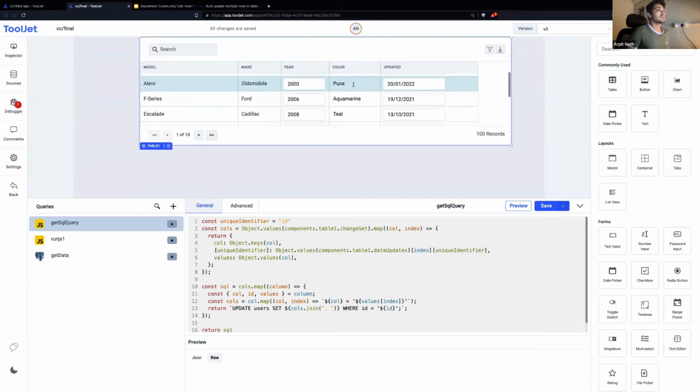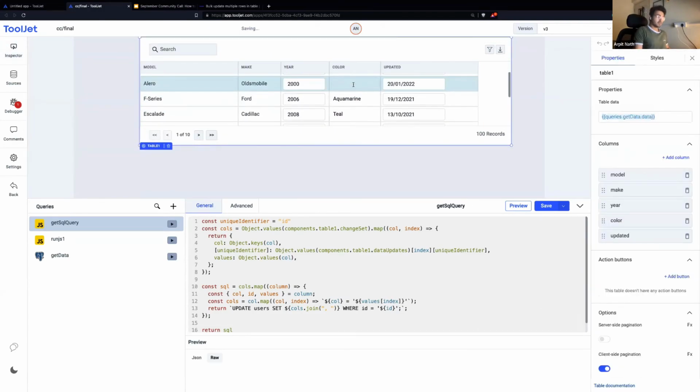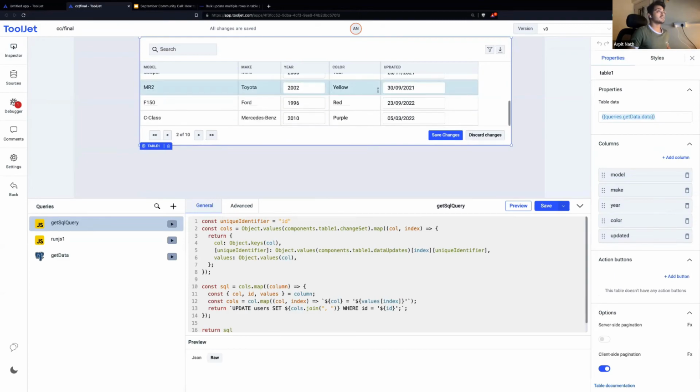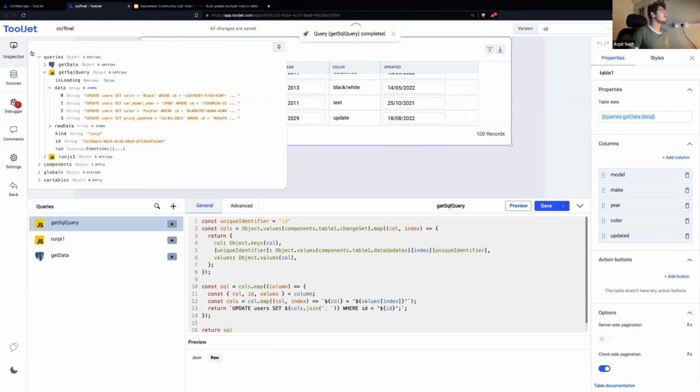Now if I want to update more, black, next page, let the issue will be 289, red to purple, and the last cruise 14, and we save the changes. So now we have 3 array of strings with individual updates, like update users to set color black where the ID is this.